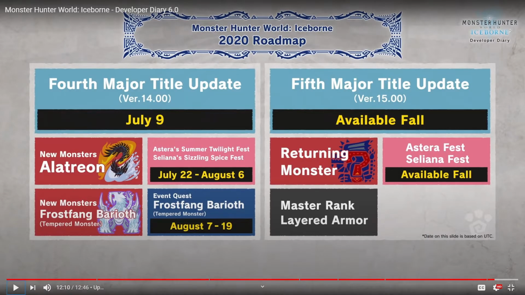So this is what's insane. This stuff releases next week, meaning it's not even out yet, and they're already talking about what comes after it. It's so good. They're right on top of it. Oh, that's amazing. So obviously next week we get Elytreon and Frostfang Barioth.